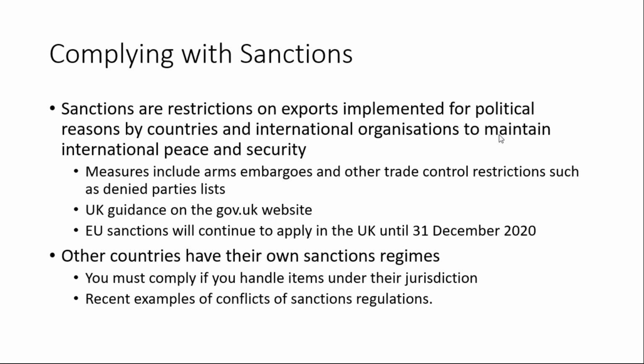A lot of what I've written down here, measures include arms embargoes and other trade control restrictions. These are things that Claire has already mentioned in the context of the UK. And UK guidance, as she said, is on the gov.uk website. And as Matt has just indicated, EU sanctions will continue to apply in the UK until the end of the year. But as I implied in the previous section, other countries also have their own sanctions regimes. And if you handle items under their jurisdictions, then you need to comply with those regulations as well.